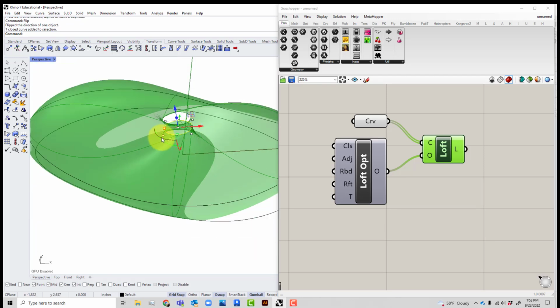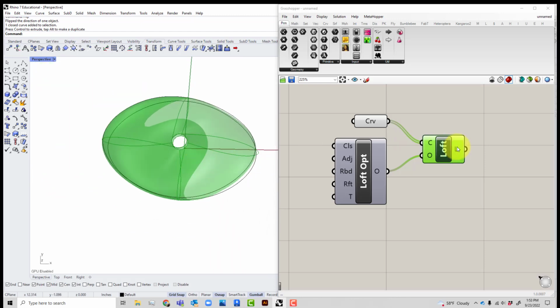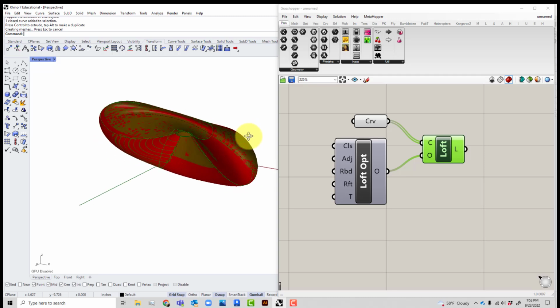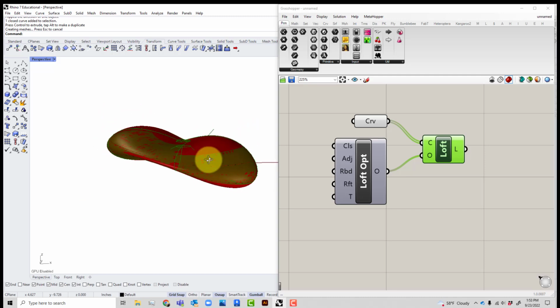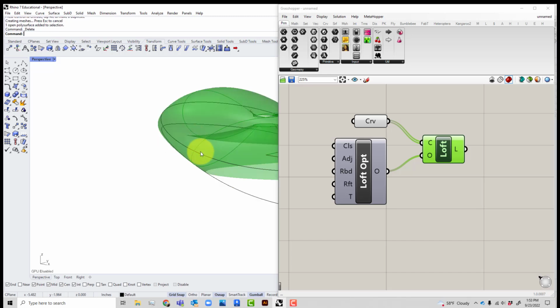Really close now. Alright, that looks good. Okay, the only thing I'm probably not so happy with is how close that's getting right there, so I'm just going to tease that a little bit.